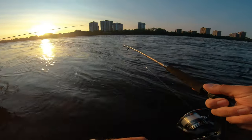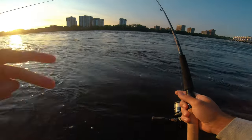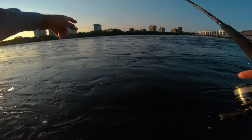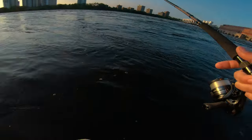Well, there's a few things, okay? So it's not the right time yet. It's a bit early still, another week, and I think it's gonna be really good. The other thing is the current's not right either. We should have a good amount of slack water in front of us, and they'd be holding here, but we have like a current that's coming down like this, straight left, and then it cuts back towards us. Our current's going this way here.